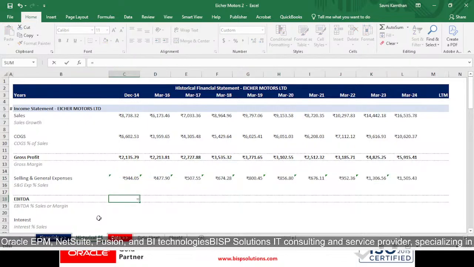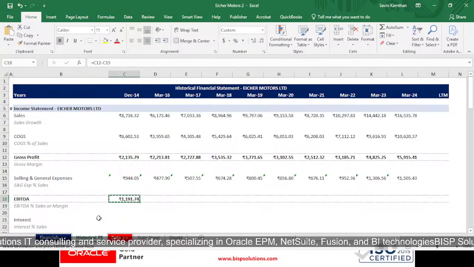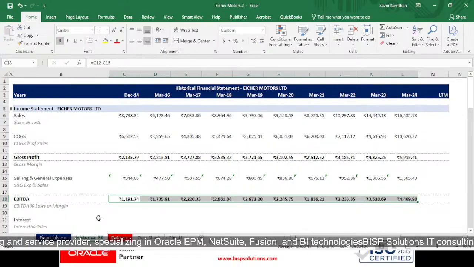Now if I want to calculate my EBITDA, again you can use the IFERROR function or you can just subtract it on its own like this, and the same formula will be applied till March 2024 like this.